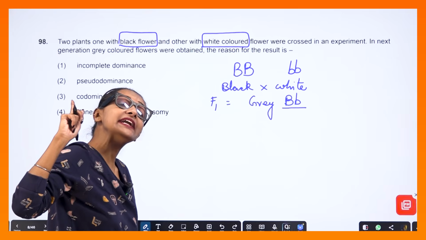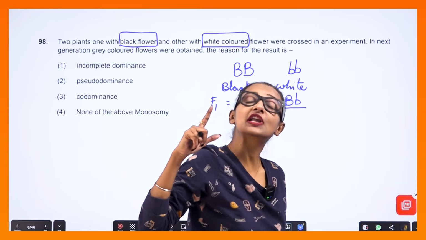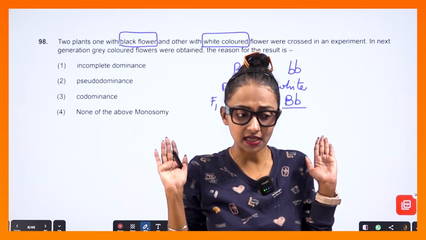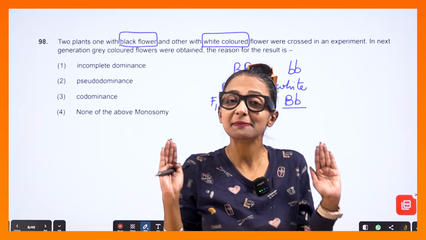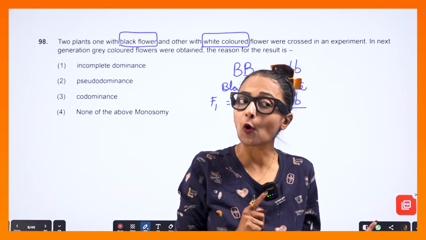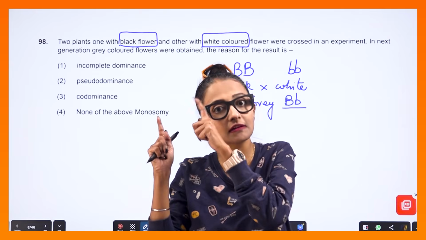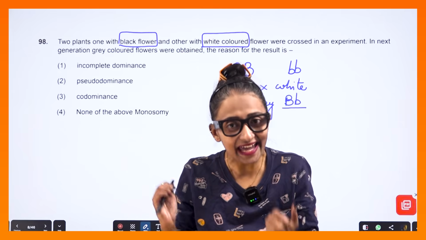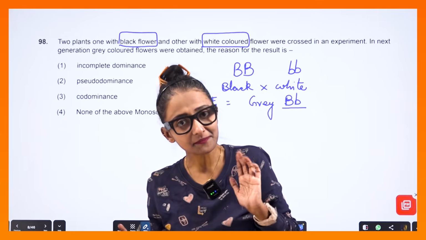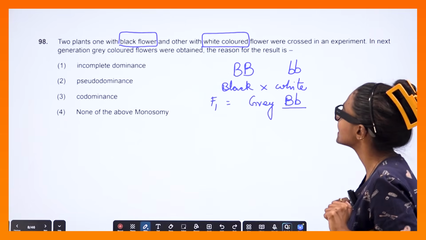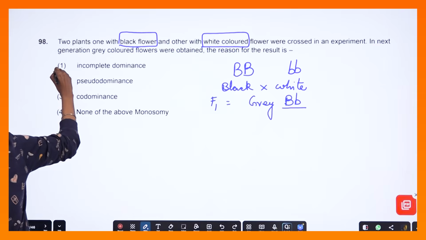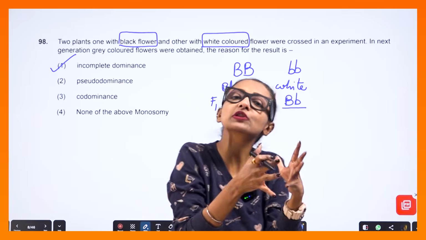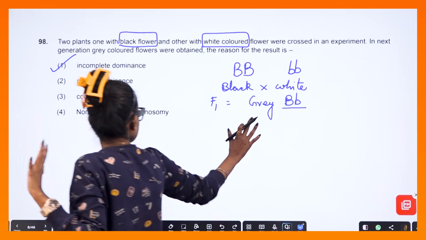Remember how we were doing Antirrhinum majus and Mirabilis jalapa, where crossing of red flowers with white flowers gave us pink in F1? Third phenotype. Exactly like that. So this should be incomplete dominance. It couldn't have been codominance, because in codominance both the alleles express themselves, right?